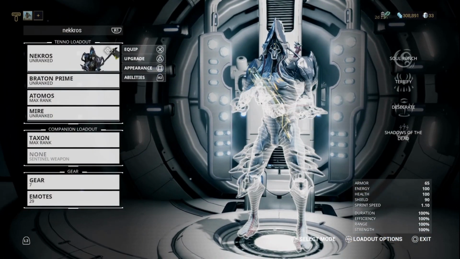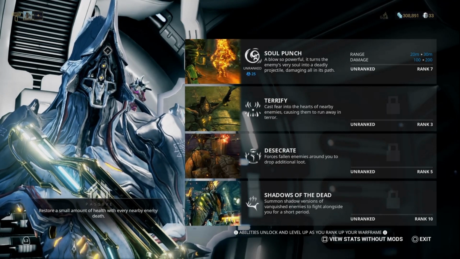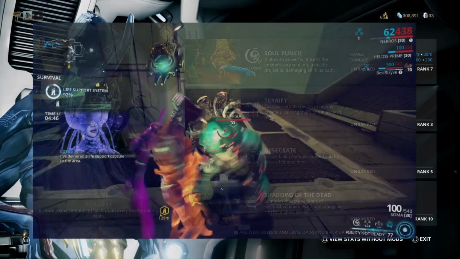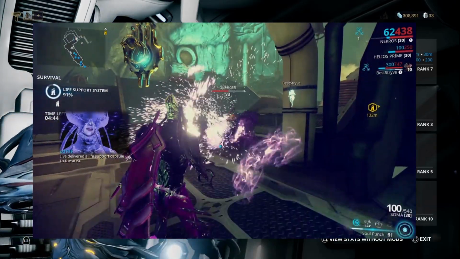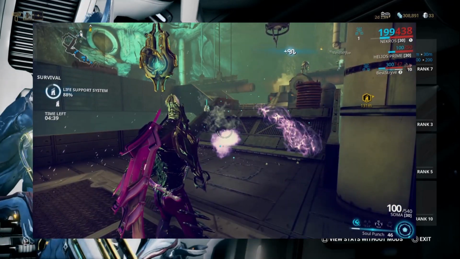Now I'm going to give you a quick rundown of his abilities that are the basic and unmodded. His number one is Soul Punch. It is a target ability that punches the soul out of the enemy. It consumes 25 energy per punch. It is an impact damager built around strength.